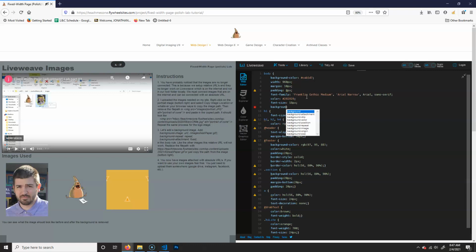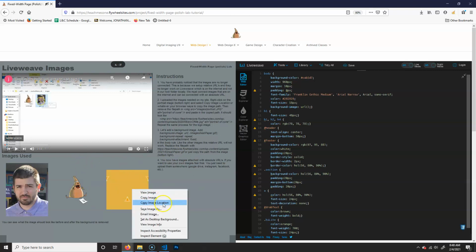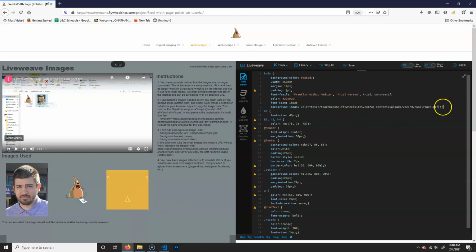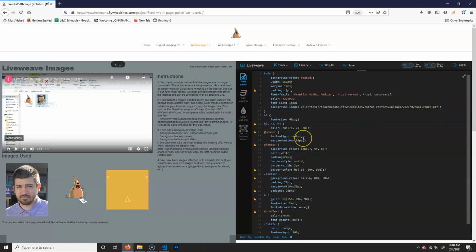Background. And you can see it gives me the auto-completes just like the other ones did. This time, for the background image, it's going to be background and then url, which is kind of weird, and then inside of it, no quotes, sorry. Then I'm just going to copy this: right-click, copy image location, and put it inside those parentheses. Control V. Okay. So this is going to link my background image, which is this right here. Generally, wallpapers are not suggested, but just to show you how you do it.